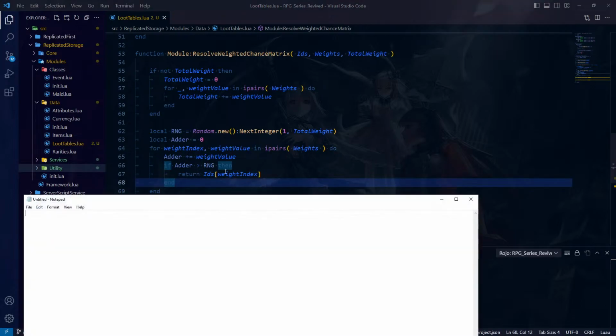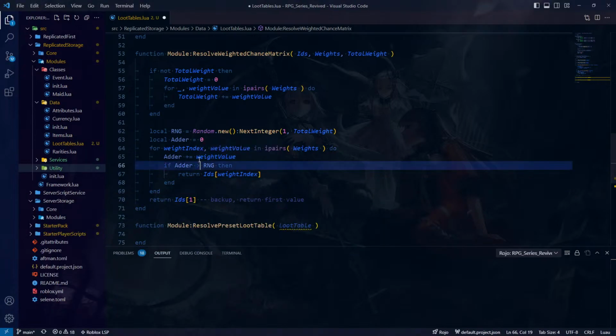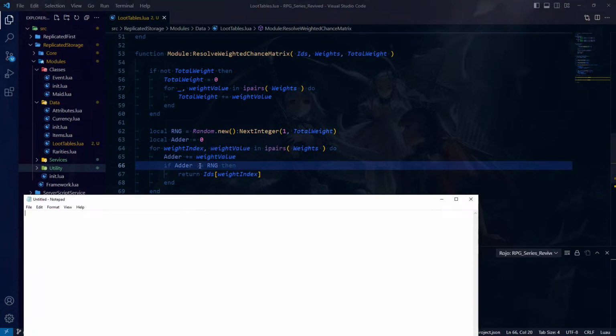Is that right? Is that how it works? So if adder is smaller or equal to weight. So if RNG is 11, 11 should be the third one.